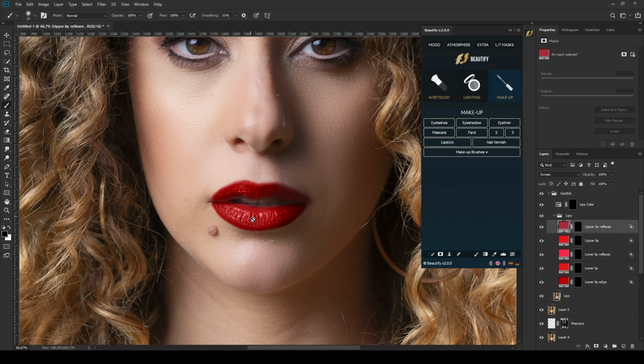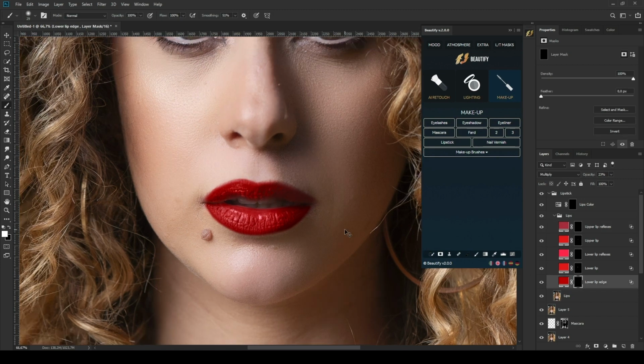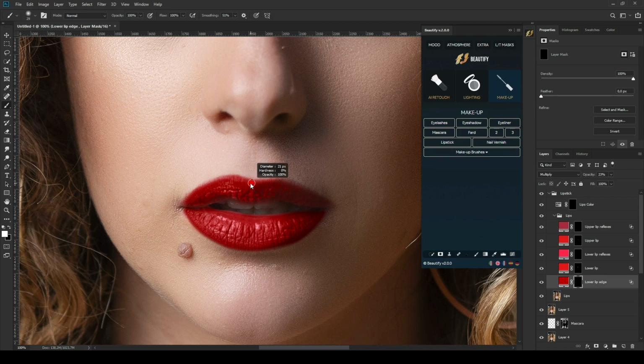If you need, you can use the lower lip edge layer for a fine-tune of the upper lip contour. Clean the edge with the black brush and with the white brush redefine it.